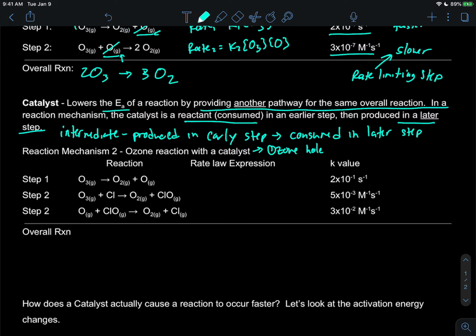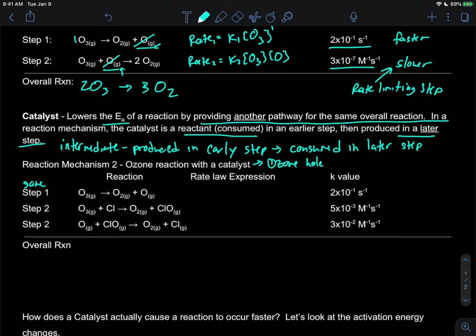And let's talk about why this is going to happen with regards to the reaction rate being faster. And so we'll notice here that there's another step, but what we will see is that this other step is actually going to speed it up a little bit. So we still have the same first step. There's no difference here.